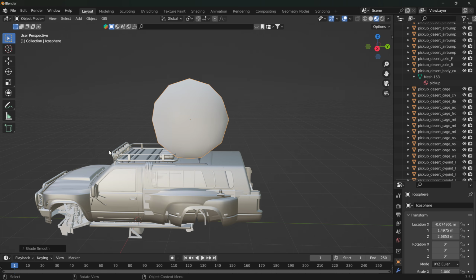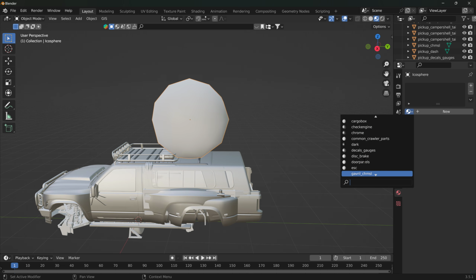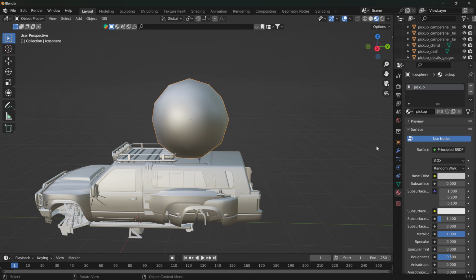Smooth it out. Now its material will be pickup. This needs to be named to whatever part you're going to make it. I'm just going to call it ball. And I need to apply all transforms.